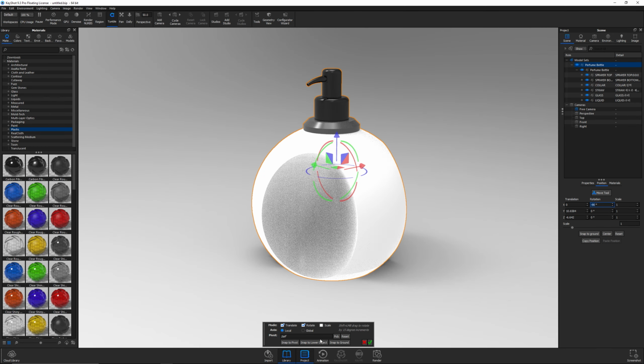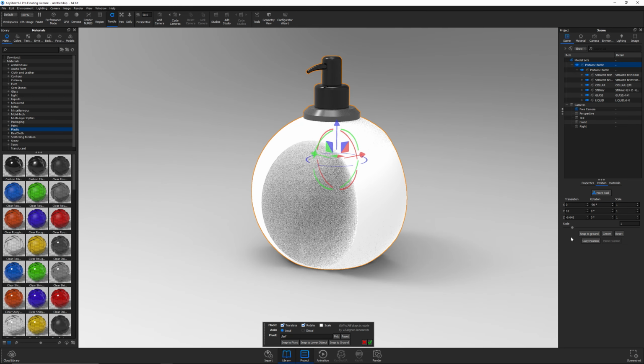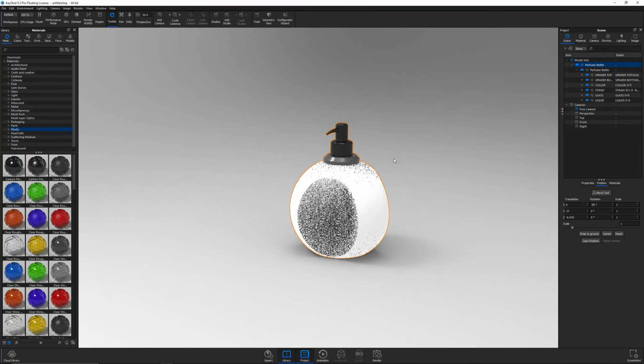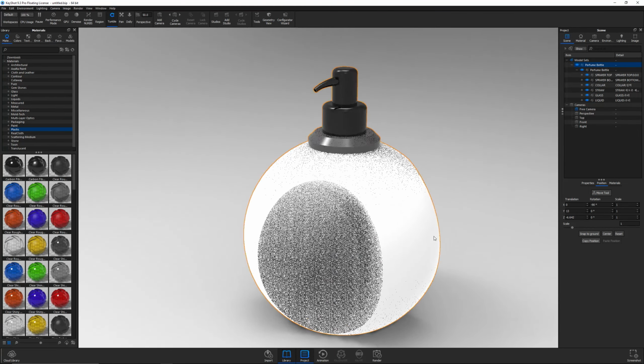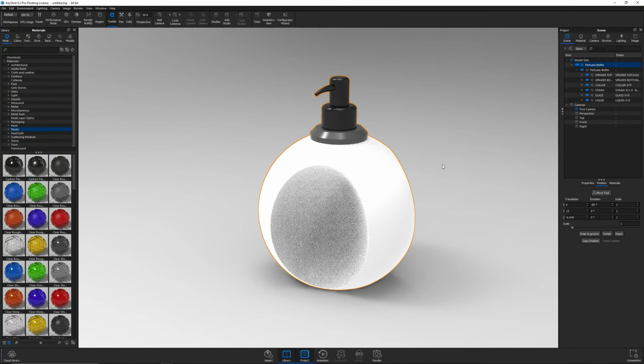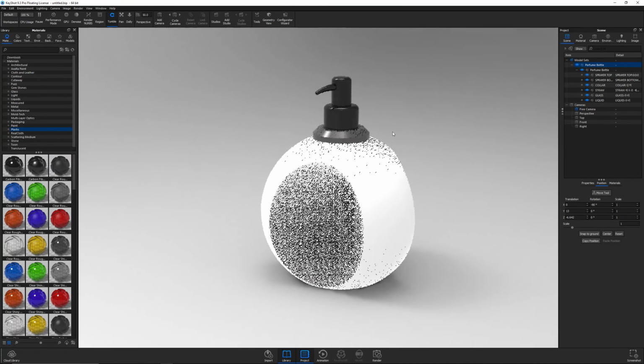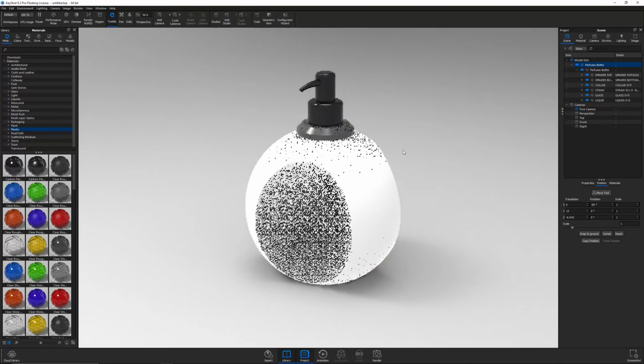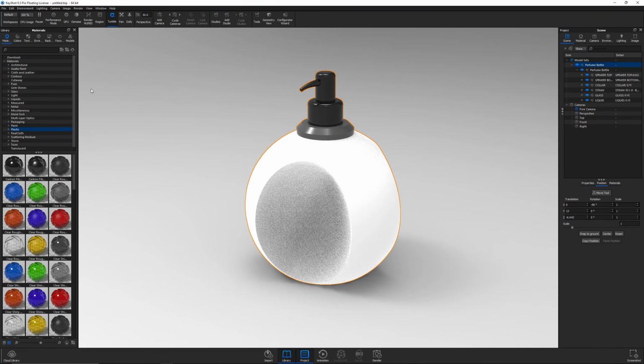Other thing I want to do is usually snap it to ground. You can click it there, snap to ground, then just hit this green check mark. So then it's placed correctly. Okay, and that's pretty much all I want to do positioning wise. It's pretty good there, no problems.